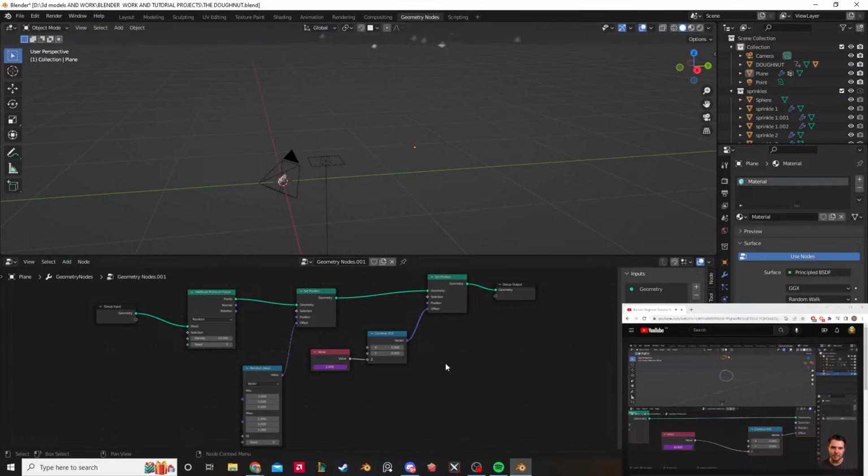But this is really simple. How do we change the position of this to be half of what it is, right? What would the math for that be? To change it to half, it would be divided by 2. So for this, we can do a simple math calculation by hitting Shift A.